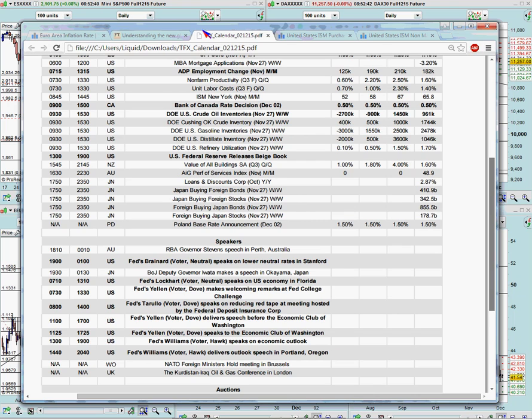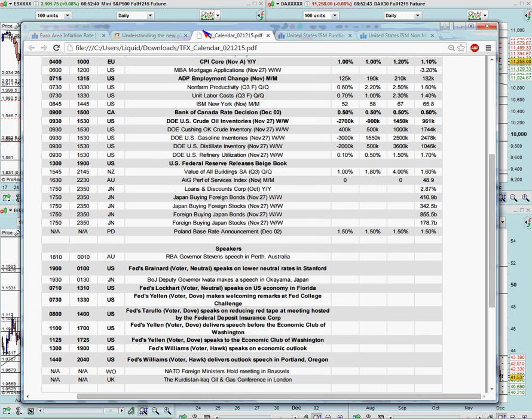Anyway, look at the calendar for today. Sorry, let me just move. Let's look at the Fed speakers at the bottom here. So there's a big event today. Yellen's, of course, topping the bill. She's making some comments at 1:30, but it looks like they're not going to be particularly interesting. We'll have to wait and see. She's just delivering some welcoming remarks at the beginning of this event.